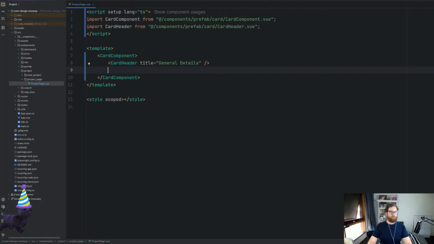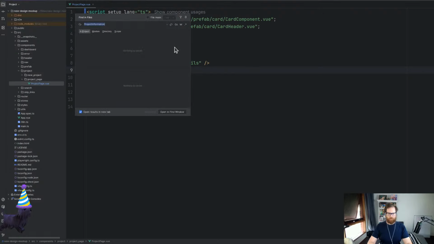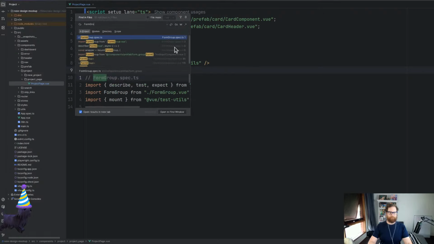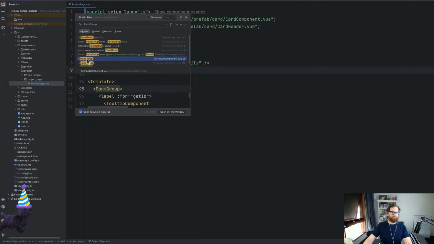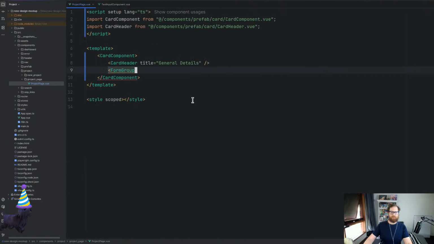And then what we could do is start filling out the form. So we'll have form group. How have I set up form group again? Form group is just something like that. It's just wrap stuff around it. It's very simple.